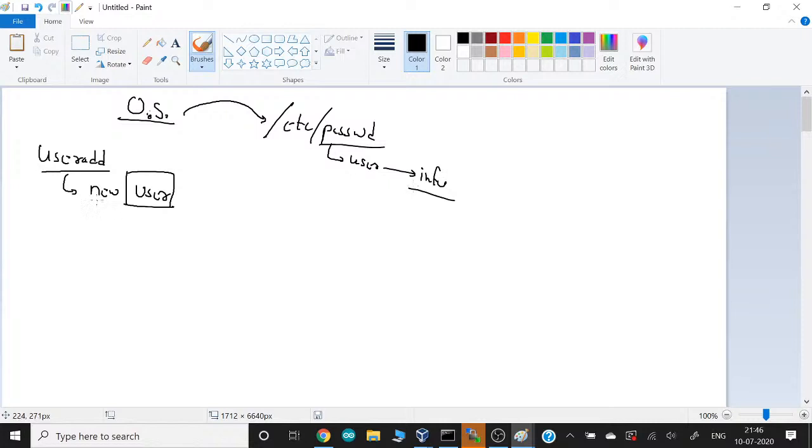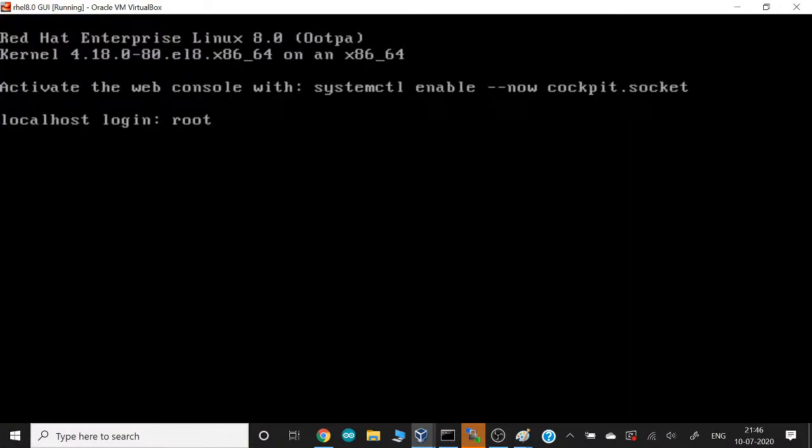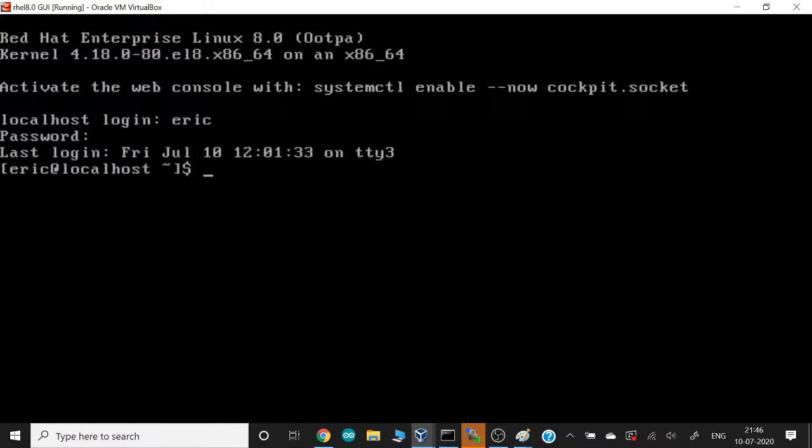That is the reason that whenever useradd creates a new user, it updates this new user information in this file, because your operating system, Red Hat, always takes the login and password by default from this file only. Right now, if I try to log in with the Eric account, I can log in.